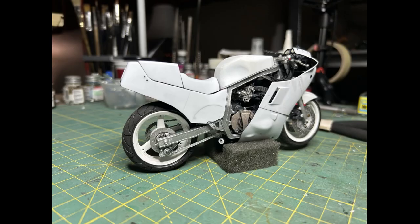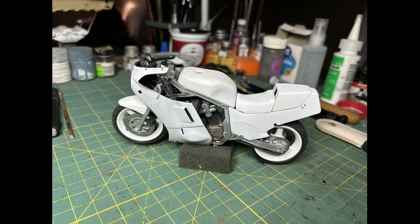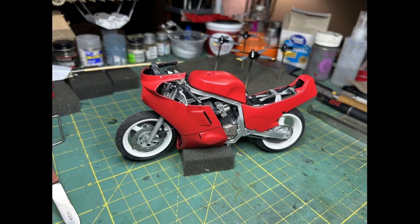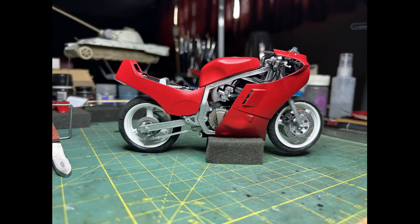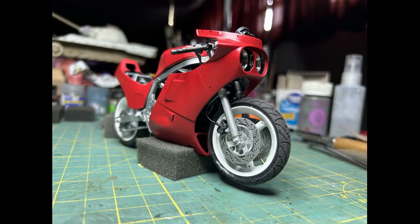Well, on to the painting. After everything was prepped and cleaned and primed with some 1500 Mr. Surfacer, wet sanded everything down with 1000, then stepped that down to 1200. After that setup, I painted everything red. Usually I would have painted it white first, but because of the way this thing has to be taped off, I based it with red, and then using 1mm and 2mm tape came back and painted the other two colors.